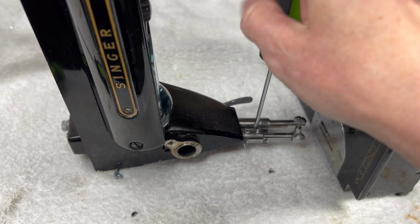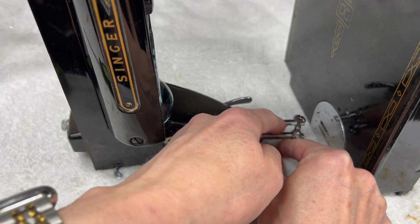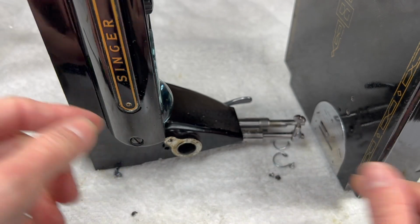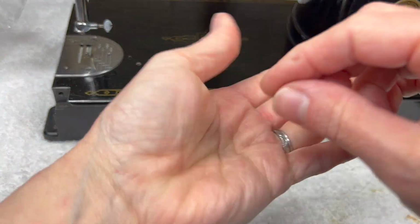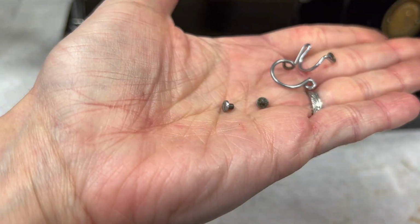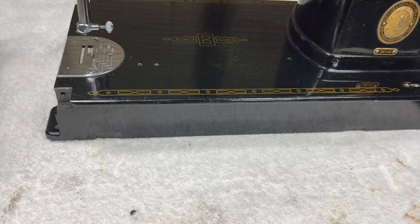Sorry, I'm probably not giving you the best view, but we'll just spin these 2 off. And when you go to put them back on, you may find that turning your machine like this is the easiest way to get them on. And they just kind of slide down this little bushing here and then off of the needle bar. So, and these can be cleaned too. They're always dirty because oil drips down from people oiling the needle bar and it gets onto these screws. So you'll be able to give them a good cleaning before you put them back.